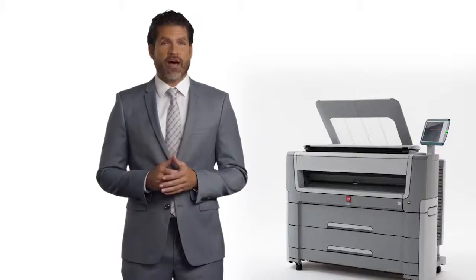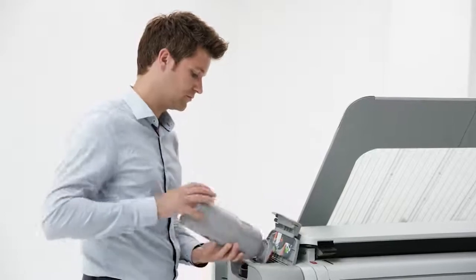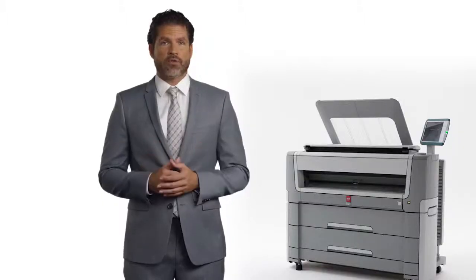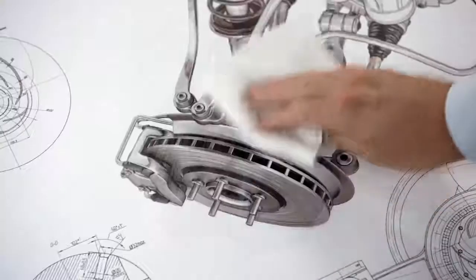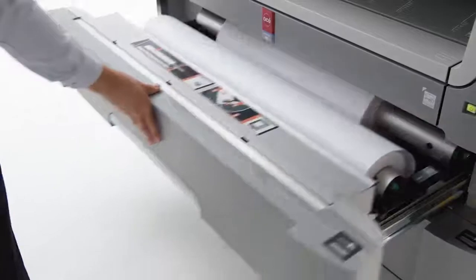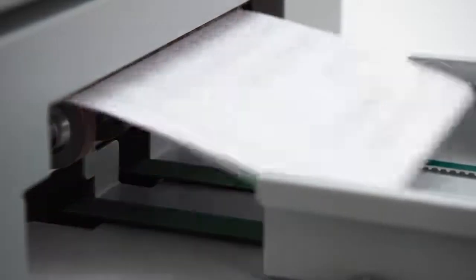With the PlotWay 450 and 550, you don't make a trade-off between speed and energy consumption. The combination of specially developed toner and our contactless fusing printing technology guarantees high-quality black and white prints that are durable and fully weatherproof — ideal for the CAD environment. Avoid sending your files to an external printer and save time and money with this powerhouse. It's built for performance with up to 4 rolls of media and a printing speed of up to 10 A1 or D-sized prints per minute — that's up to 600 sheets per hour of unattended printing. The system also supports a full range of media, including FSC and recycled media.